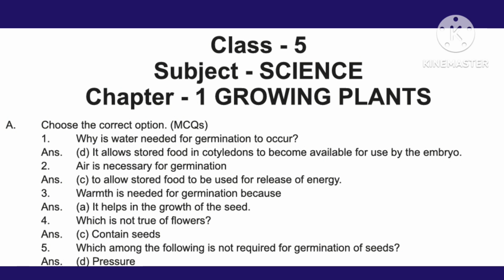इसका आंसर है to allow stored food to be used for release of energy. Third, warmth is needed for germination because it helps in the growth of the seed. Question 4: which is not true of flowers? Answer: contain seeds. 5: which among the following is not required for germination of seeds? Answer: pressure.